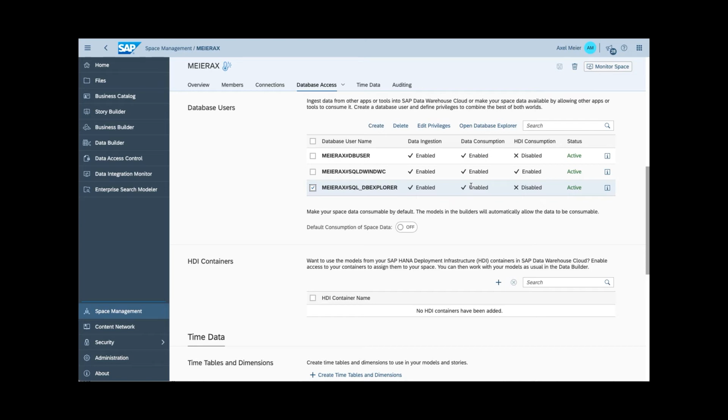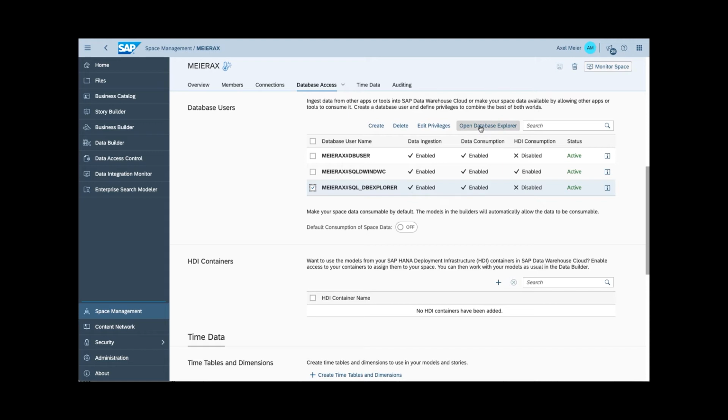Data consumption by itself provides the ability to get access to the Data Warehouse Cloud consumable models, which can also be enabled on the space level by checking the default consumption of the space data. Again, for our DB Explorer user, using the according database schema, we have data ingestion and data consumption enabled.